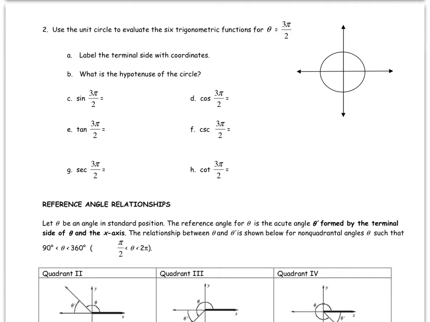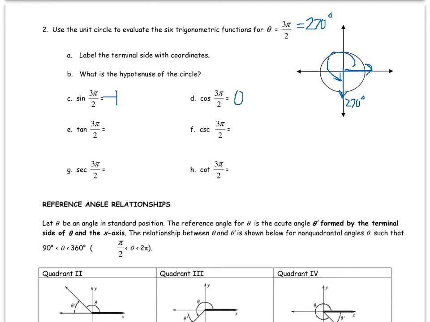All right, take a look at this one. We have 3 pi over 2 as our angle. If I convert 3 pi over 2 to degrees, I get 270 degrees. You can just use your unit circle for this one. I start here and end at 270 degrees. There's my angle. Let's use our unit circle because I think it's the easiest. The sine of 270 degrees is -1. The cosine of 270 degrees is 0.